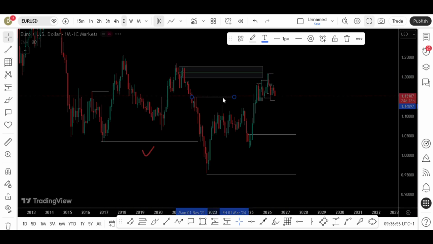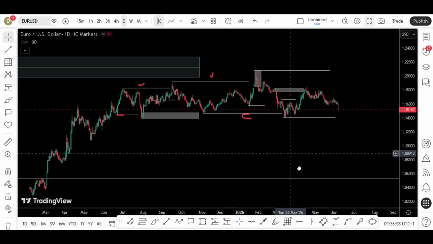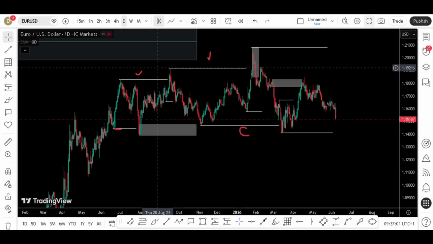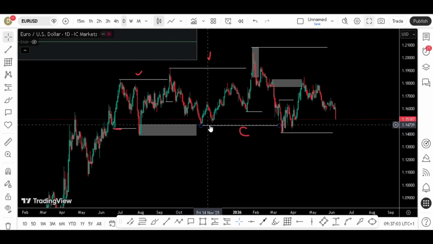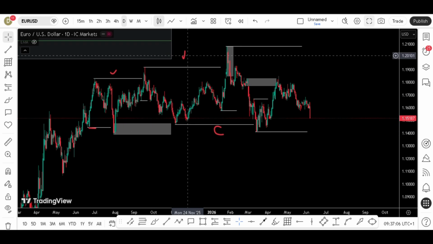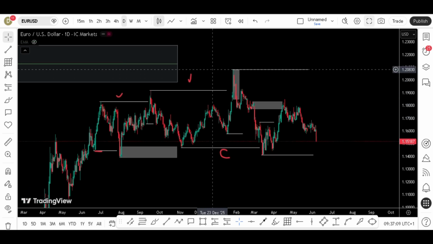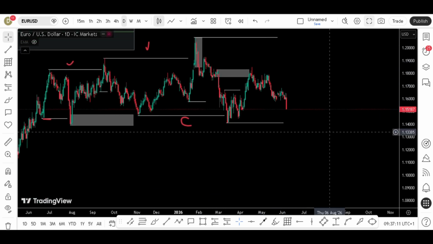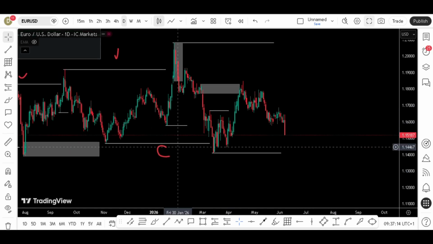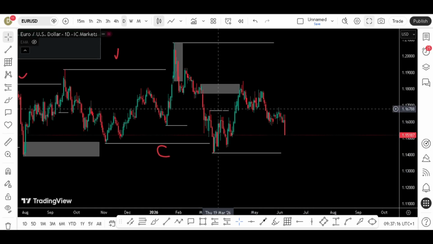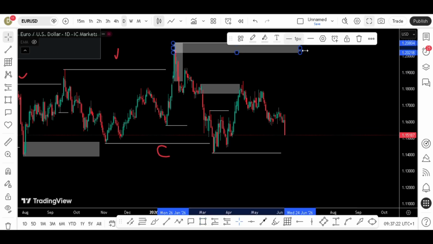So what are we going to do? We go to daily POIs and see what the daily POIs are doing. And as you can see, break of structure here, market change character here. So it means that the market is already responding to this POI in the daily time frame. And what are we supposed to do? We are supposed to see a change of character. Our daily inducement will be here. Then this is going to be our POI. If you look above here, there is no POI above here.